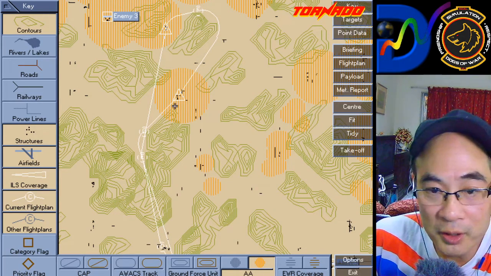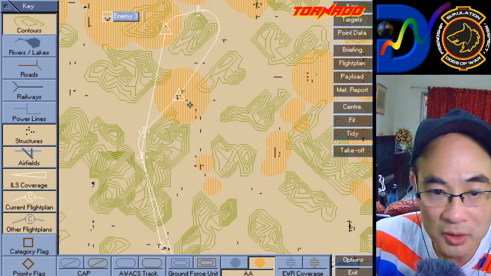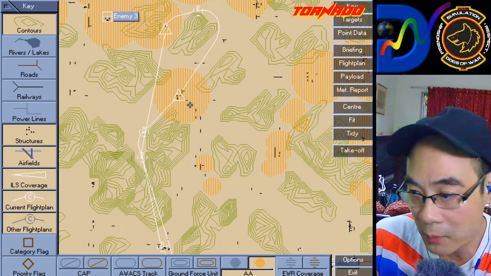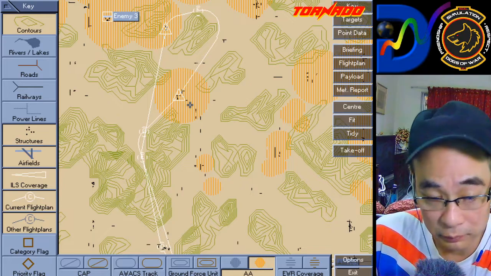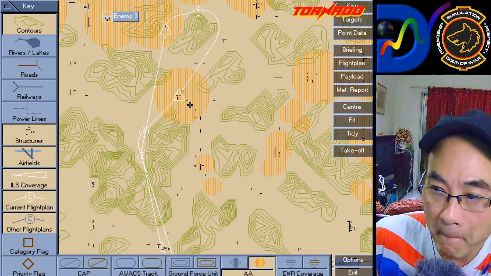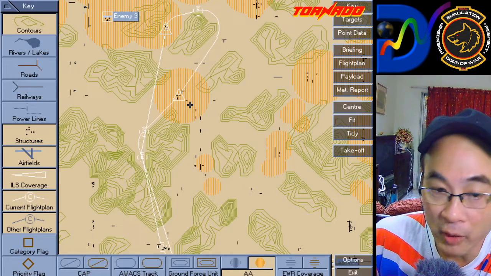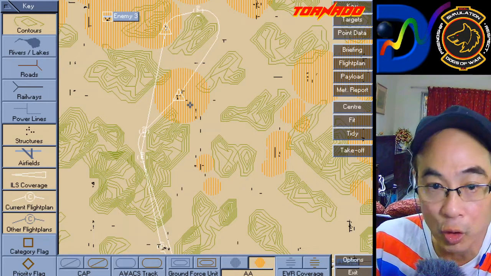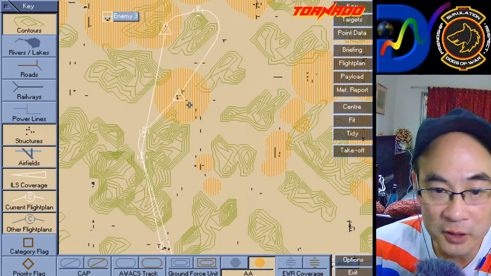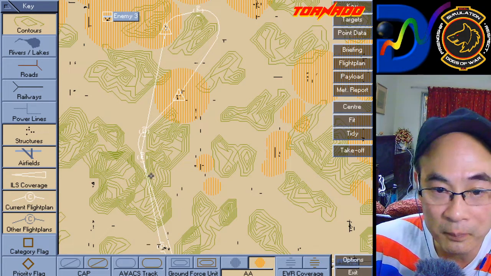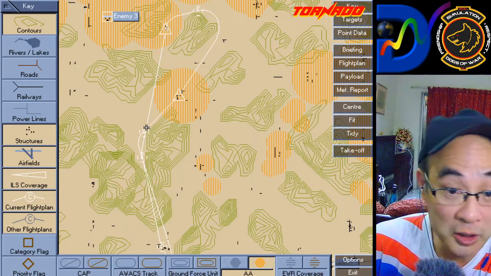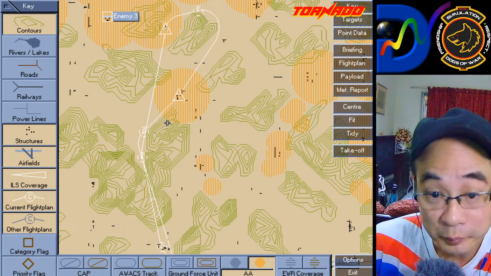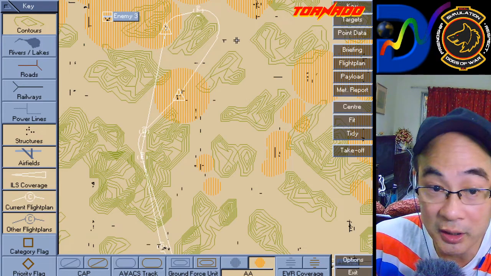Unfortunately, this Tornado by Digital Integration did not come with a flight recorder or a mission recorder, something like Red Baron by Dynamix in 1991. The game Red Baron had a mission recorder, so you can play back the mission and relive the different moments of the flight simulator itself. This one did not. Tornado unfortunately did not have the mission recorder. But suffice to say that the mission planning itself was a game in itself.